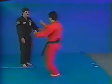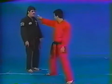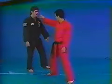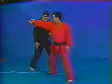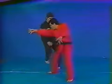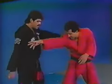Okay, now, when he shoots the punch, one thing I want you to do is think about striking from point of origin, meaning you don't want to open up too much, okay? As you sink to the side, this hand just shoots right up to clear, and at the same time, this hand shoots underneath to catch it.